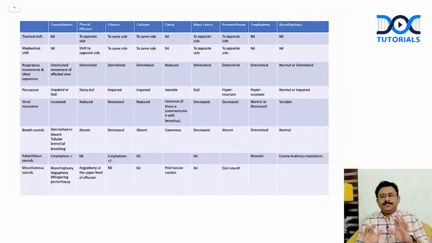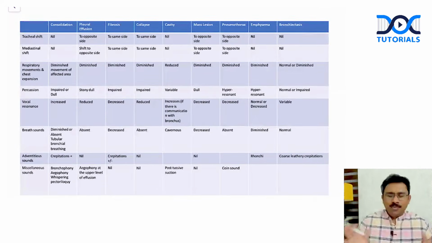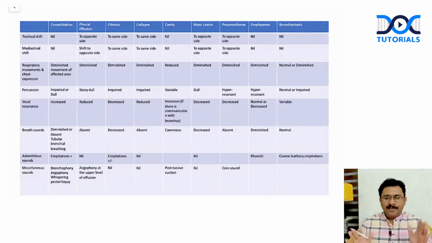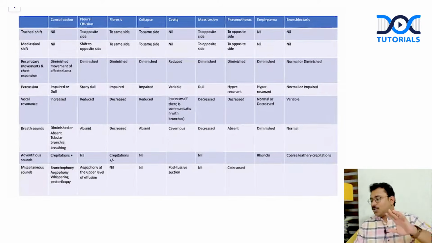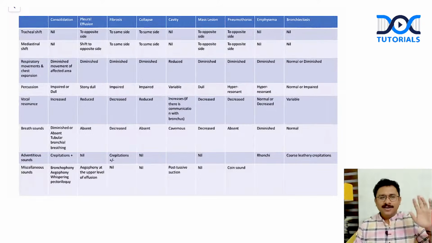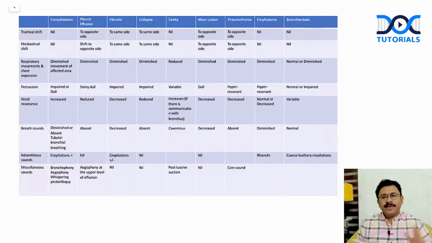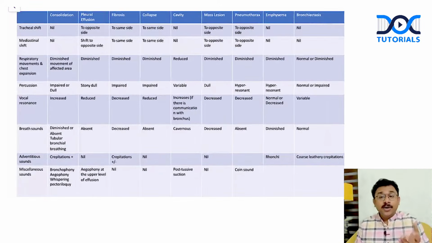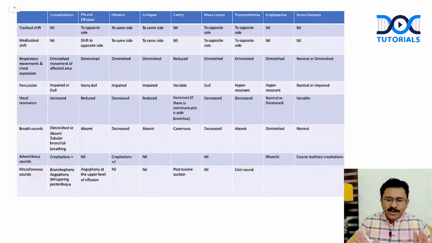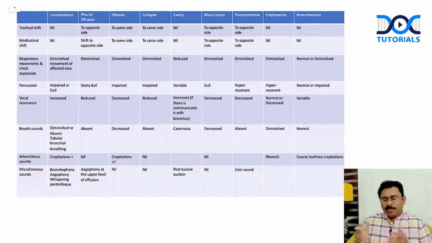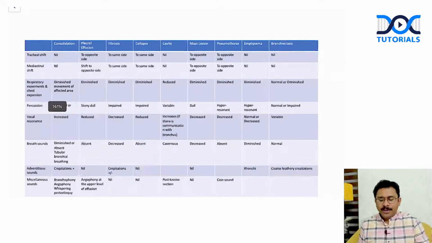Now this is one flow chart, one table that you should be aware of. I'm sure that this looks quite intimidating. As you look at it, too much of information with too many diseases. Sir, are you trying to make it simple or trying to make it complicated? Well, what I've just tried to do is put down all the common long cases that you will get in your exam, or maybe even the short cases, and just given you a checklist of the important findings in each of these. Let us try to see each of them.